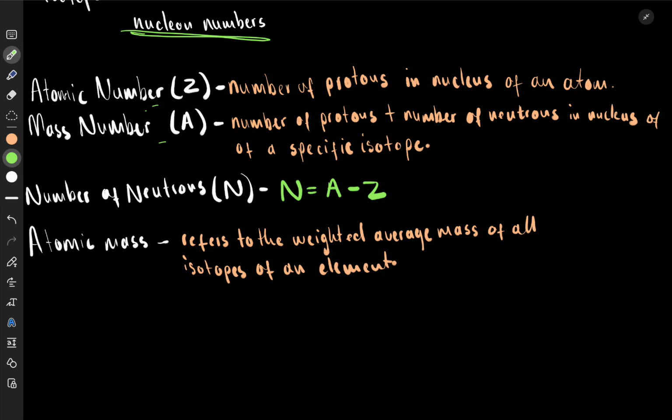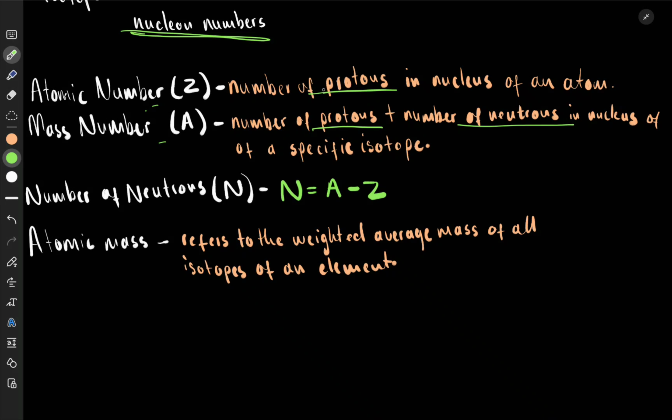So atomic number just tells you how many protons. Remember, we said these two numbers are numbers of things inside the nucleus. There will be numbers of things, and these things will be inside the nucleus. So when we say atomic number, we are talking about the protons only inside the nucleus. Then when we say mass number, it is now the number of protons plus neutrons in the nucleus. But something now becomes nice.